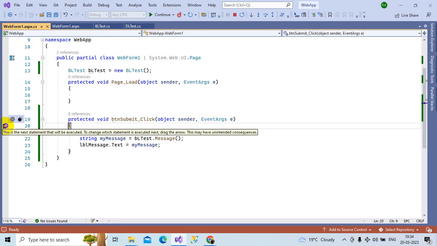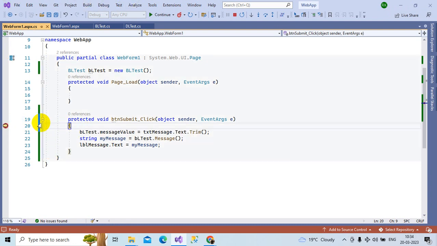You see, this is indicated in yellow color. And now I'm pressing F10 on the keyboard, or you can use step over, step into. So step over, F10, you will see it is getting the value from this text box.